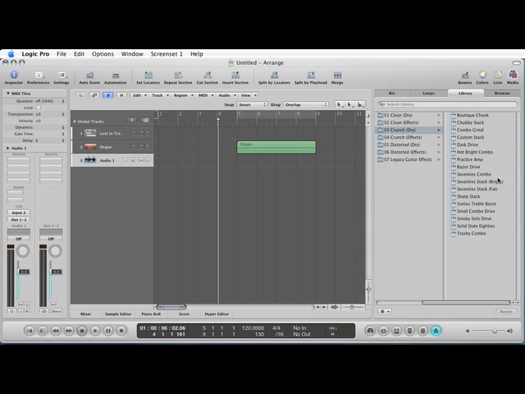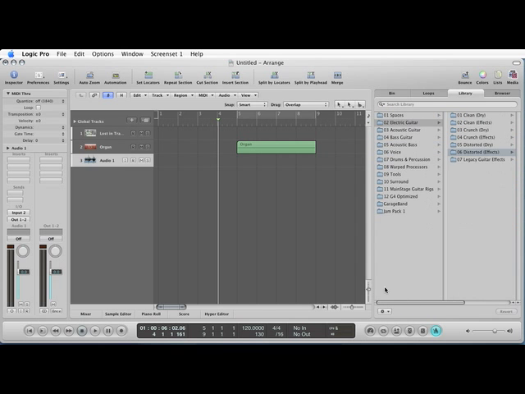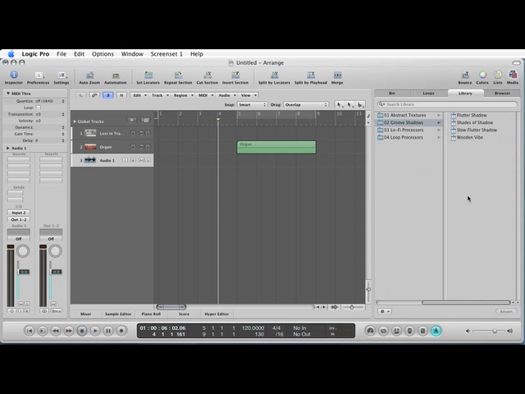So for instance, you could have a 70s stack, or you could go back and look at a modern UK stack, which would be quite a loud distorted sound. Or you could go for some really weird effects if you wanted to, by going to warped processors and choosing some sort of strange thing from there. As you can see, for almost every single instrument you can plug into Logic, including vocals, there are presets which will give you a Logic-type preset sound which may enhance your track.